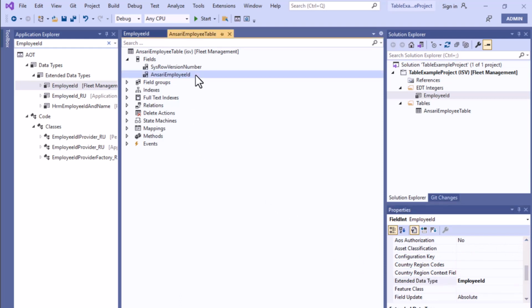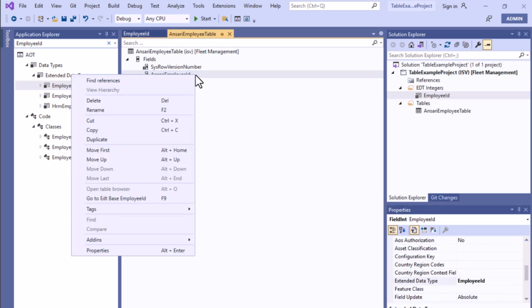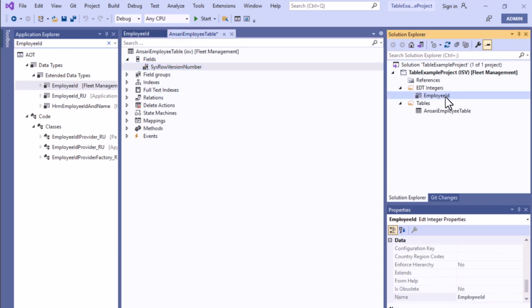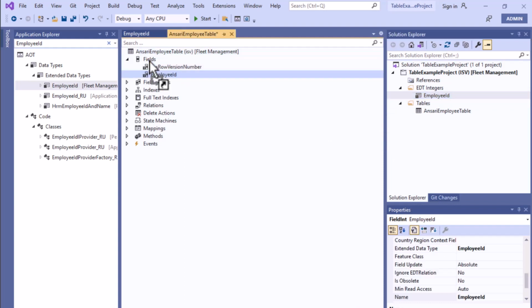This is one process. You can keep it, or you can drag and drop it like this way. If you require it, you can take it. But I'll show you another process: your employee ID is present over here. Can I drag and drop from here also? So you can also drag and drop from this particular portion also. So you can drag and drop, and you can give the name of that particular field. For example, you can change the name over here.